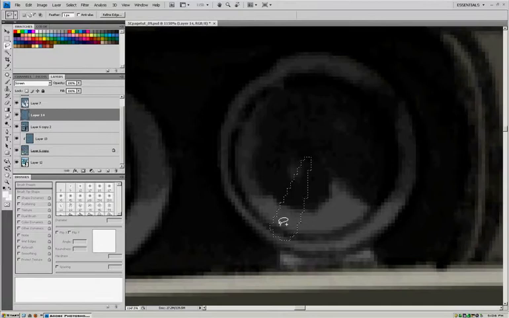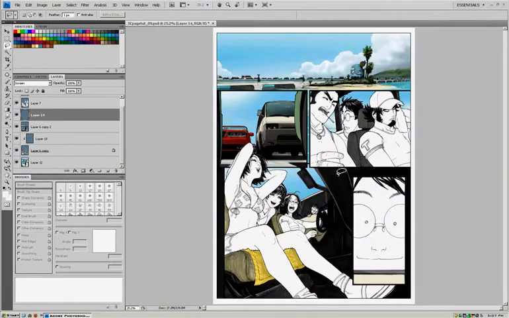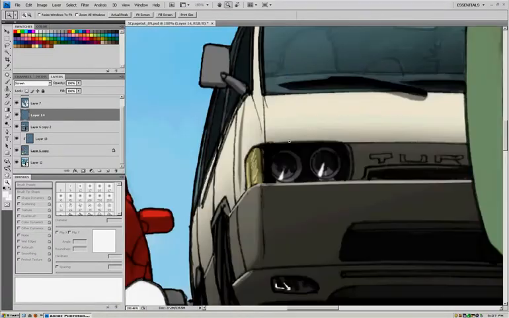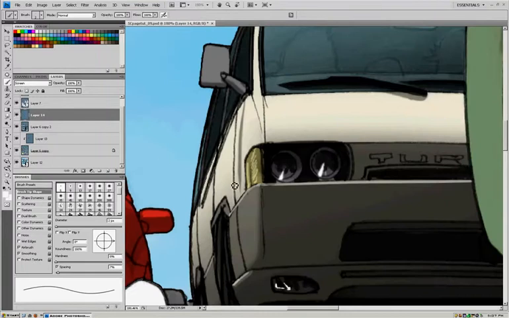So all I'm doing here is just taking my lasso tool, drawing my shapes and alt backfilling them so that you get those white shines. And then if you want, you can also just use a brush as well, and then erase back what you don't like.